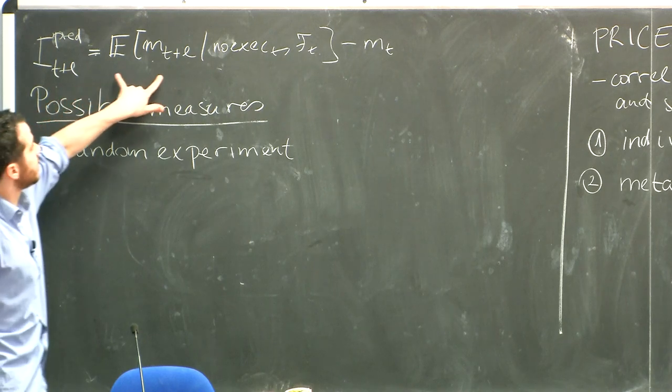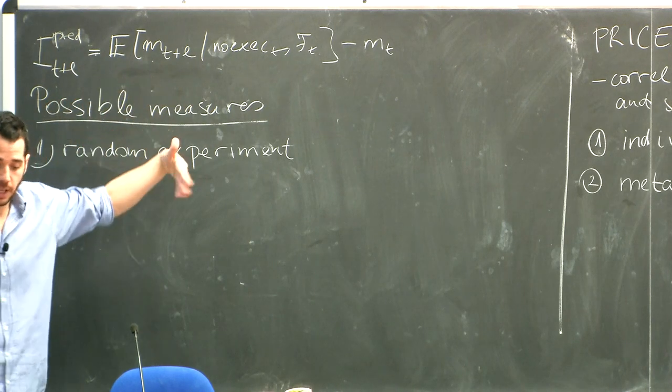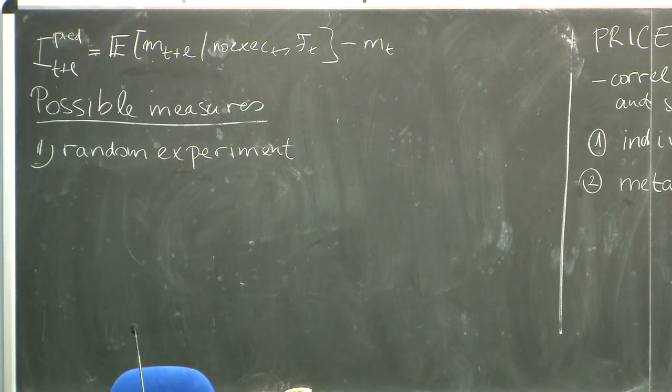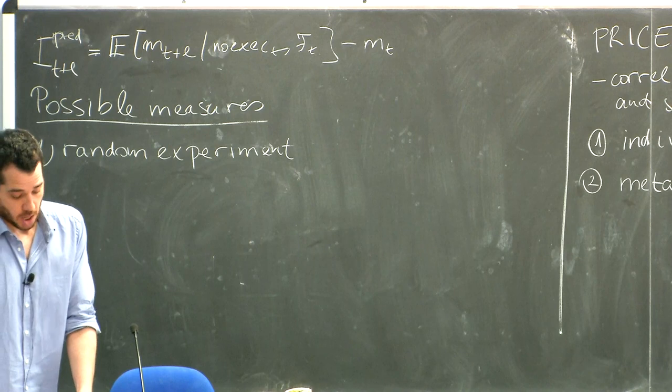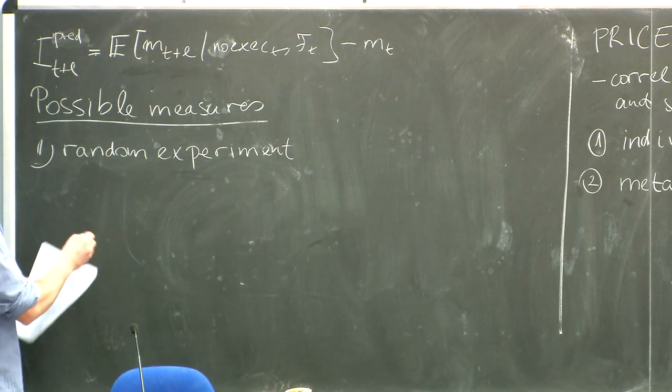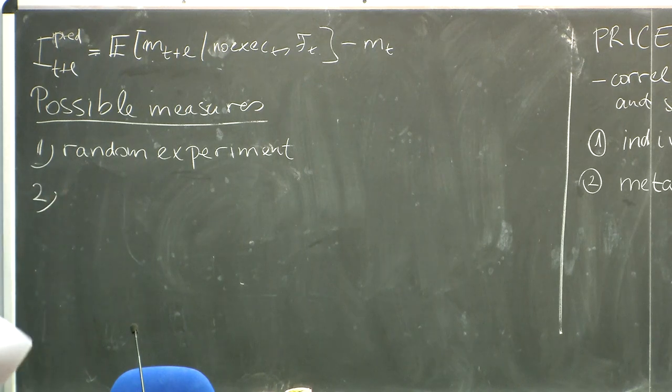What does this mean? If I hadn't traded now, what would the price have done, going up or down? If I'm choosing properly randomly, we have seen that the price is essentially diffusing, so if I have a large number of data points, on average it should be okay. You can try to find trades of which you know that there is no information in them, which is a bit harder.